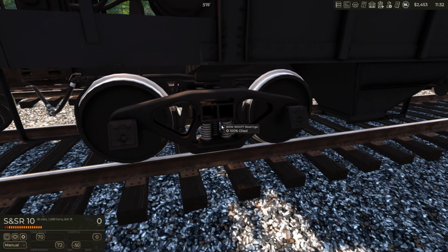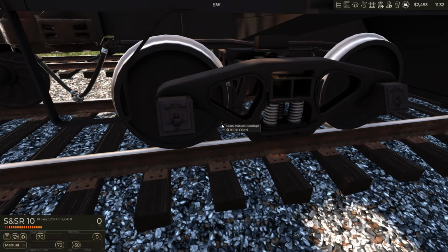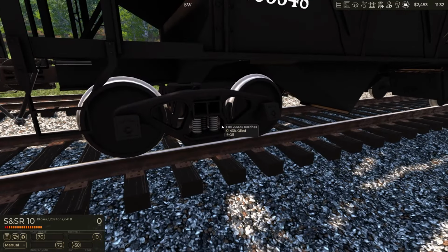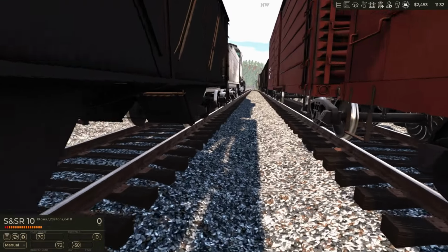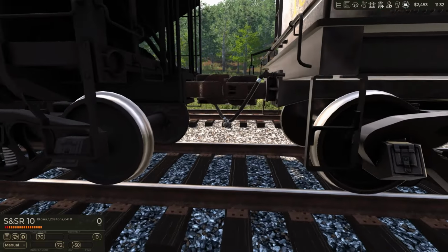All right, so everything is getting oiled. Brakes look good. Car condition should be fine once we have all these bearings oiled. And that one would have been a hot box if we had gone down the track, so that's very good that we checked it. That would have been bad. All righty. So that looks good. Of course, the engine's new. All right, everything looks good.